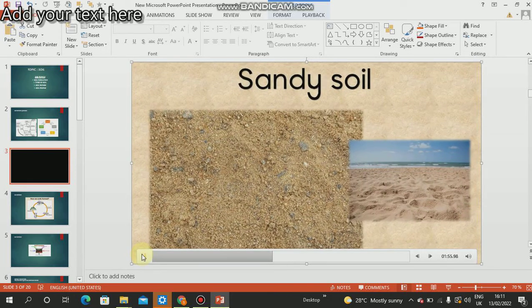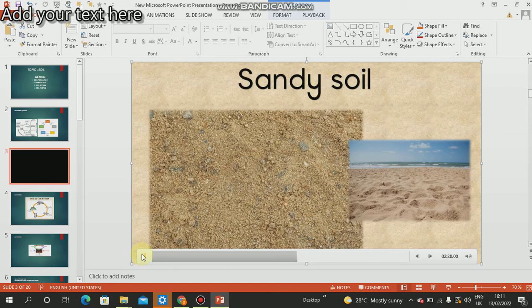Sandy soil. If you rub some of this soil with your fingers, you will feel it is hard, dry, and sandy. It is easy for the wind to blow sandy soil away. If you pour water over sandy soil, the water runs through it quickly and carries away some of the sand.